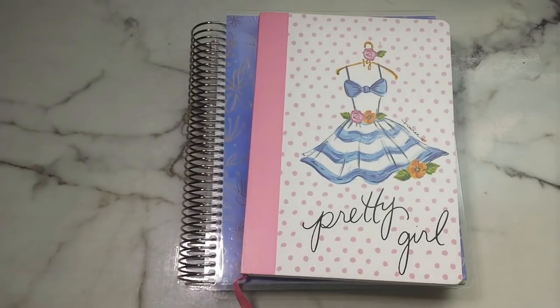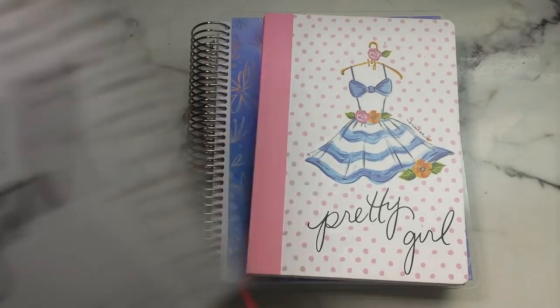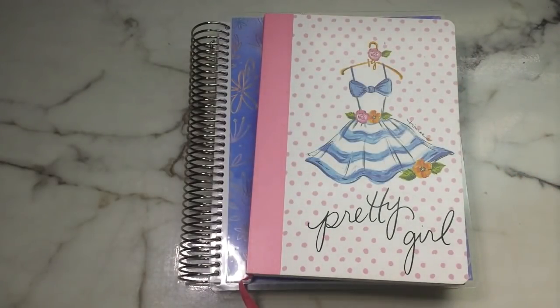This week I am going to be sharing with you guys how I utilize my faith planners. I've done videos on my faith planners before. I've done a plan with me, really a decorate with me in this planner. But today, Tuesday, I'm going to be sharing how I use my Recollections faith planner. And then on Thursday, I'm going to show you how I use my All Glam planner from Walmart, which I use for scripture writing. But this one, I'm going to show you how I do my faith planning journaling in here.